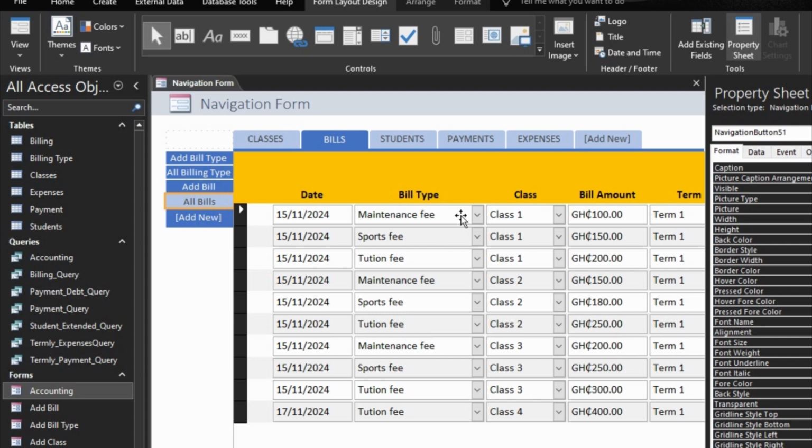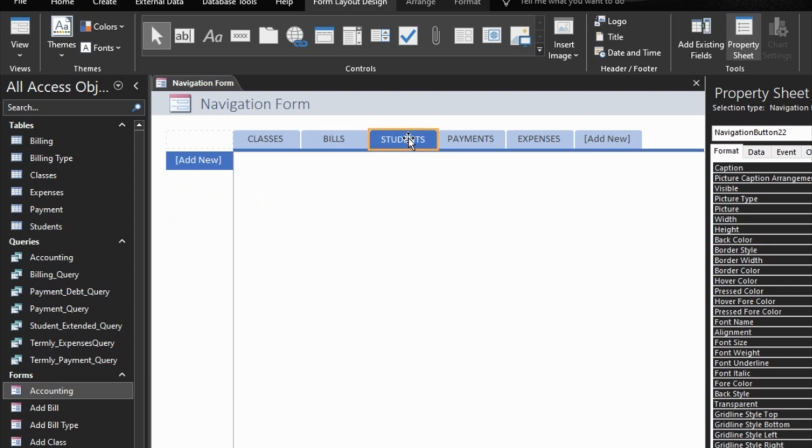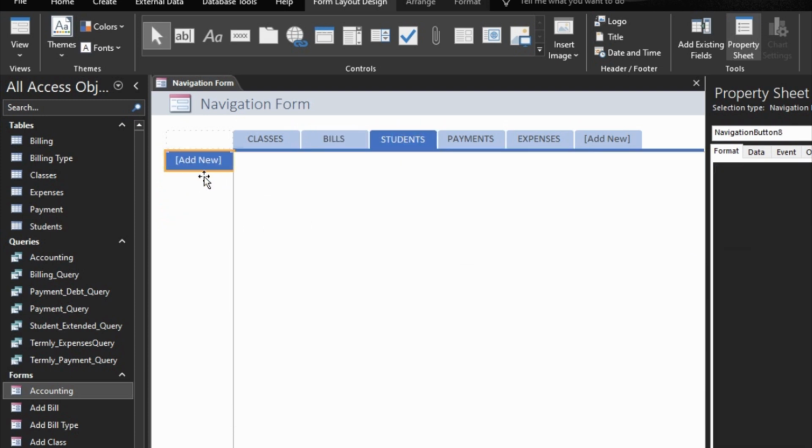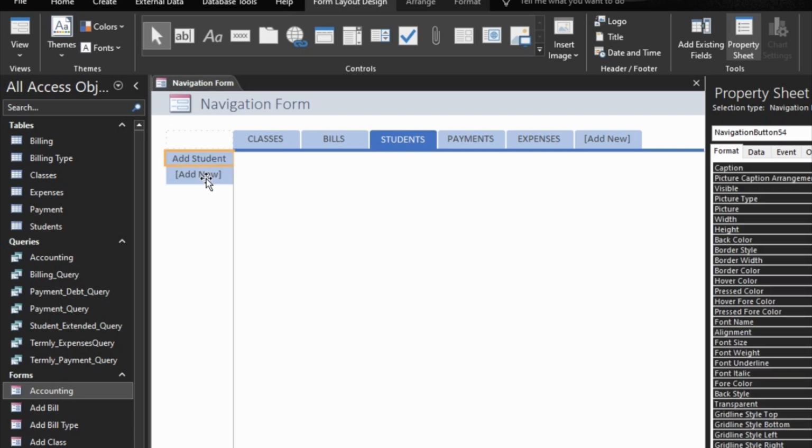The next one is the students. We are going to the students main tab. You come to add new. Then the first item on the student is add student. Press enter. This one too, it didn't show. Let's go to the forms and see how we named. Instead of add student, it is what? Admit student. So instead of add, you say admit.